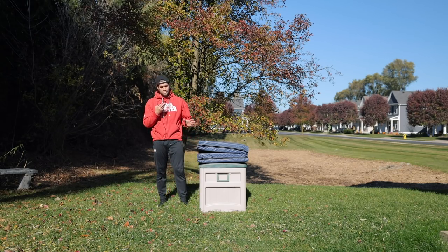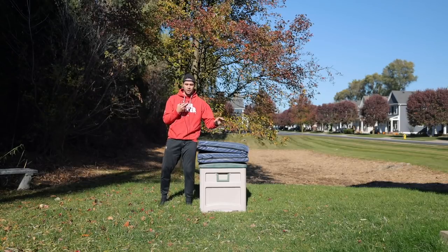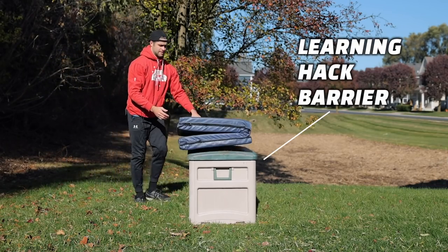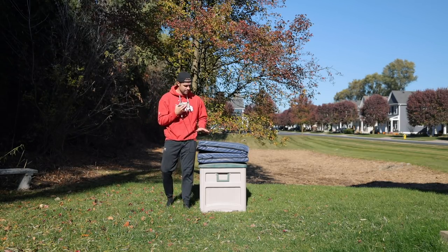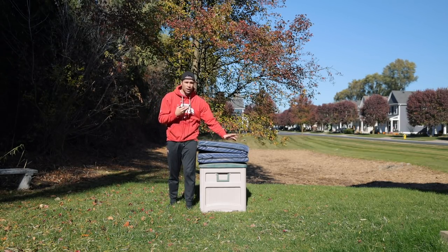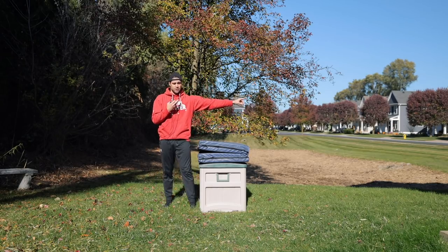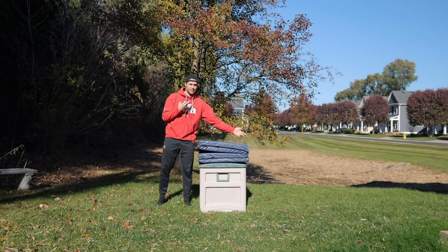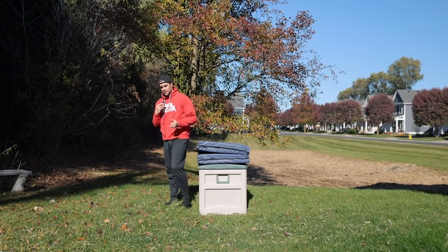This is going to be the tricker cart full, so form doesn't have to be the best, but you can make your form as good as you want. The first thing you want to do is build your barrier. Ideally you want your barrier to be about waist high. This is about two feet wide, which is about the maximum width you really want — you don't want it super wide, because if it's too wide you'll end up on top of it, not over and around it.